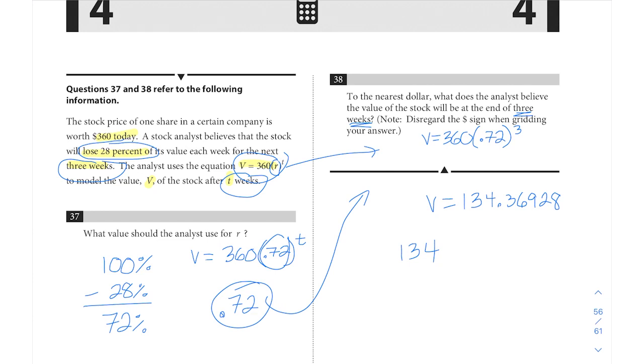Which basically means that here you're going to fill up your spaces available for your grid in. So that's 134.4... actually no, we can't even fill that up. We have to leave it rounded to the nearest dollar and oh look, they tell us that in the question. So hey, they throw us a bone and make it easy for us to round. It's just going to be 134 on the nose, since we don't have enough spaces to enter in any decimal points. They let us round this to the nearest dollar and we are good to go.